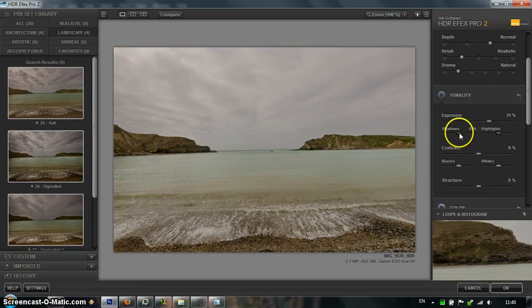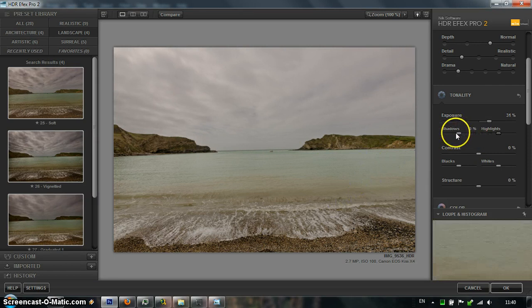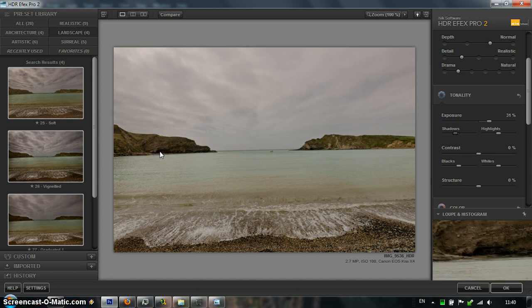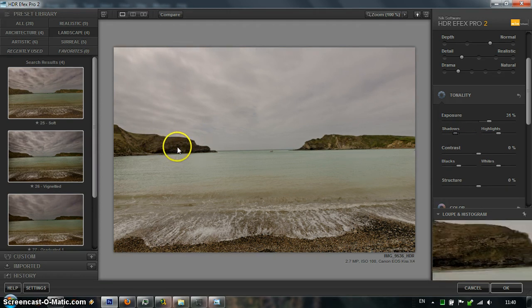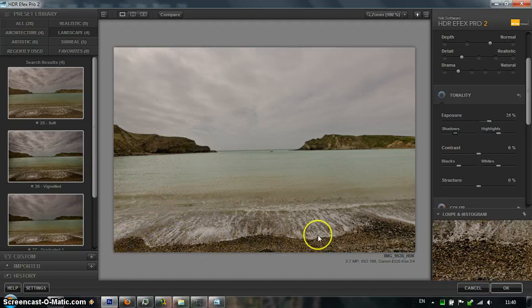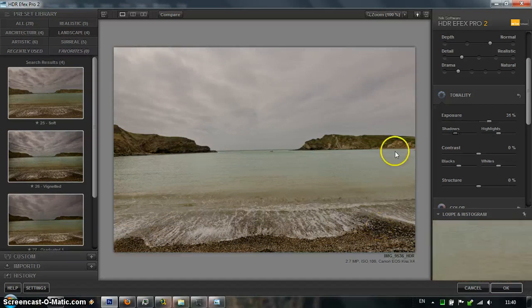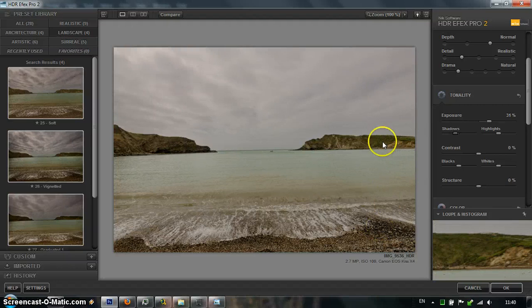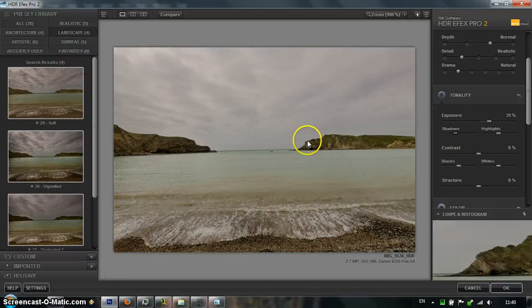Shadows. Do we need to do something with the shadows? Maybe. Put it more contrasty. Yeah, so minus 25. Here we go, we see the details. And here this piece on the beach, there are rocks. Okay, so the second adjustment will be shadows, and it's minus 25.